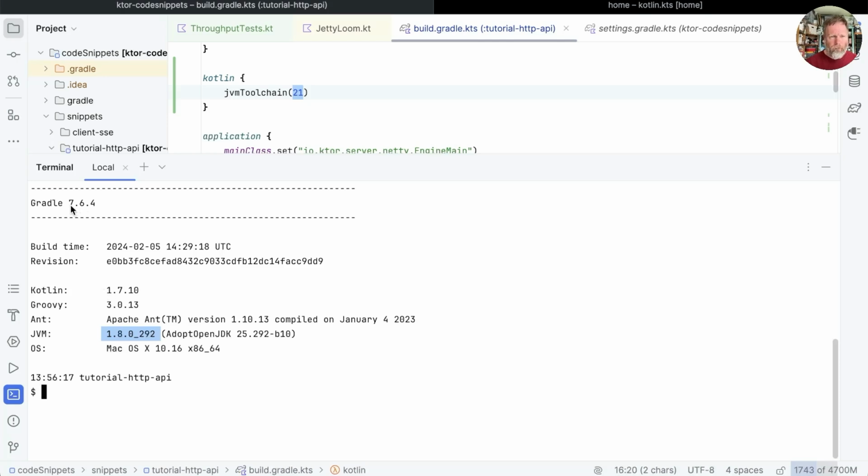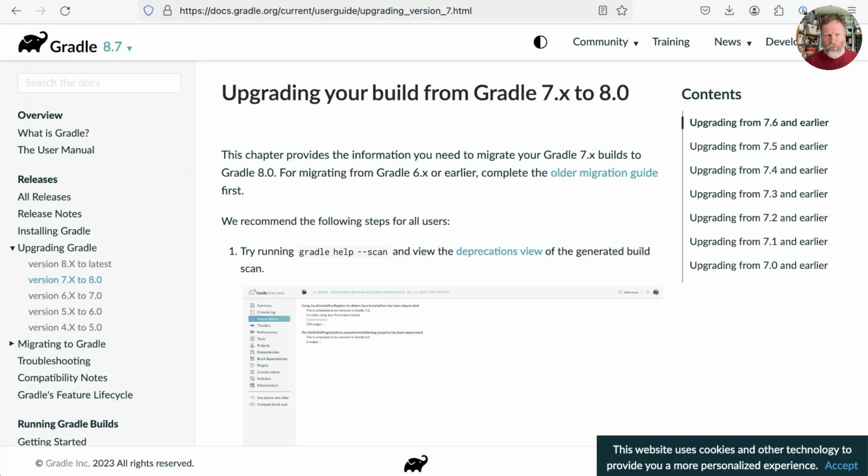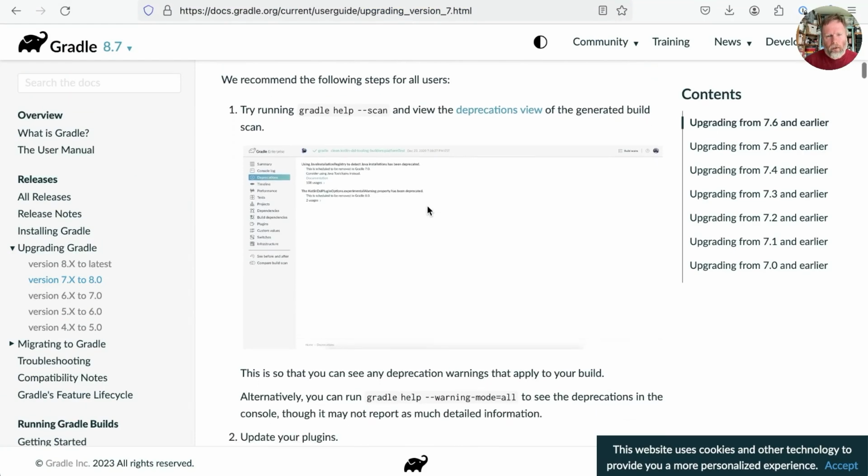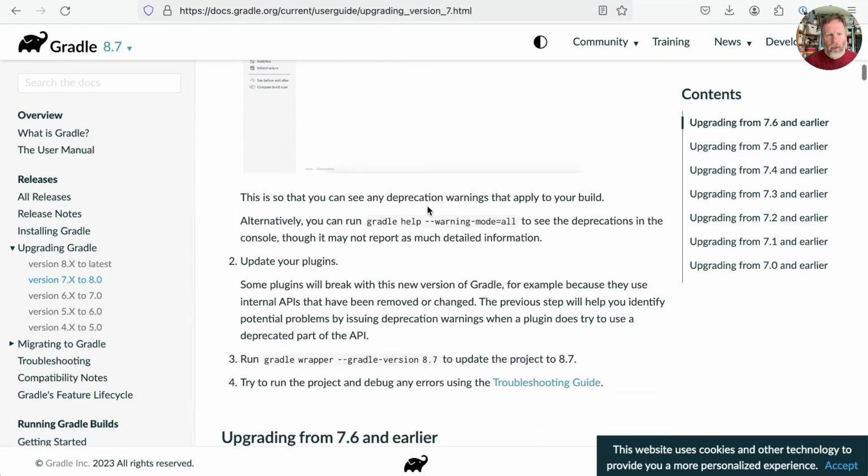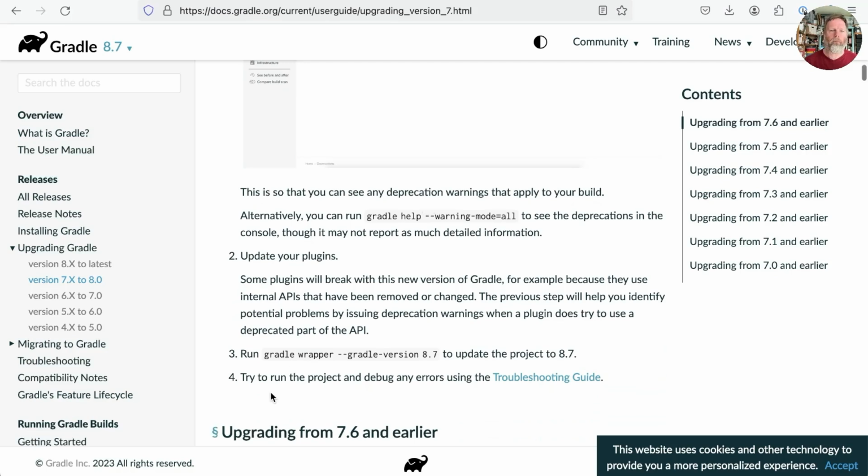But I do notice there are quite a few versions of Gradle out. Gradle is now at 8 point something, whereas this example project still has 7.6. So with some trepidation, because this is Gradle's instructions for upgrading our build, and it talks about deprecations and so on, and upgrading plugins and yada yada yada, I'm just going to go with the upgrade and try and run that, see how we go.